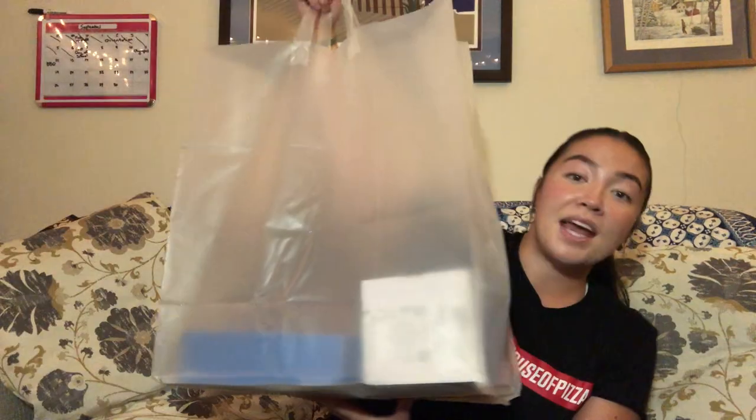So anyway, I got the Keeler set. The Keeler set was $945 for the single charger, which is the one that I got. You can get the double charger — I did not get that because $945 is already enough. My school offered three brands: Heine, Keeler, and Walsh Allen. I chose Keeler for two reasons: one, it was the cheapest one out of the three different brands, and two, you get to choose colors of your grips. So I got pink grips. Thank goodness it came in a plastic bag because it was raining today.